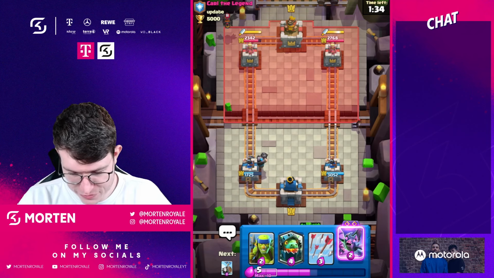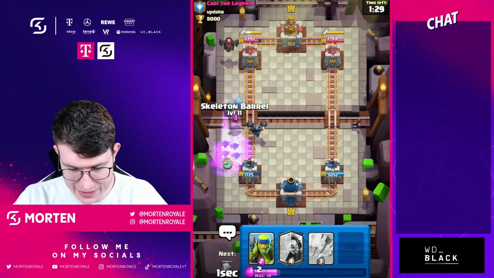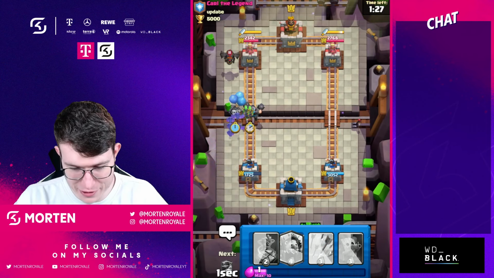And let's see, I got my evolution bats. I just have 1 evolution, bro. I'm a poor guy, this happens. So I'm just gonna go bats there. Bro, I kind of want to see, like, come on, bro, use your spell. I really want to see what's going on there.